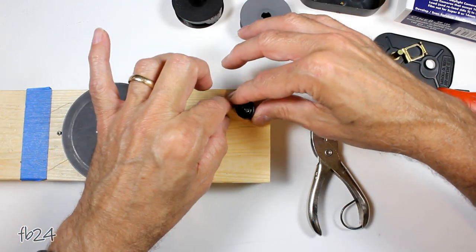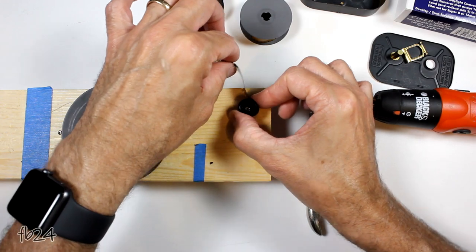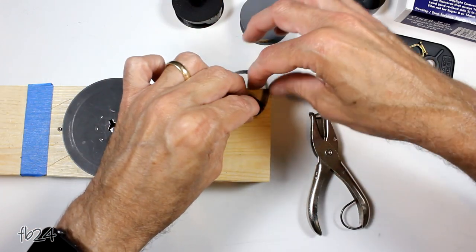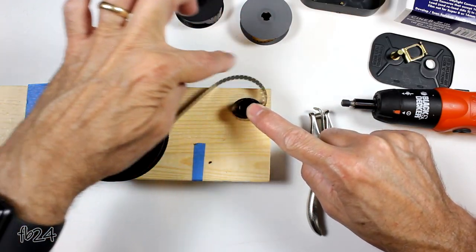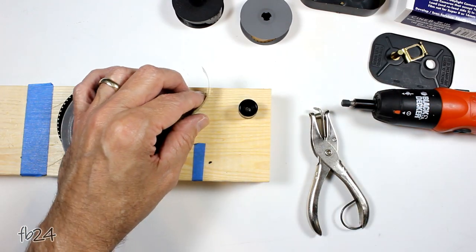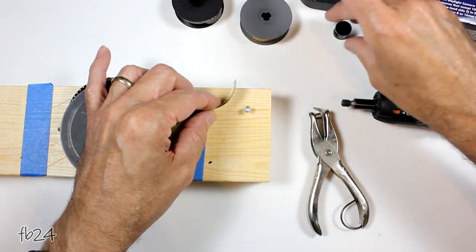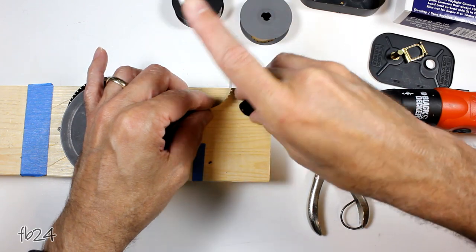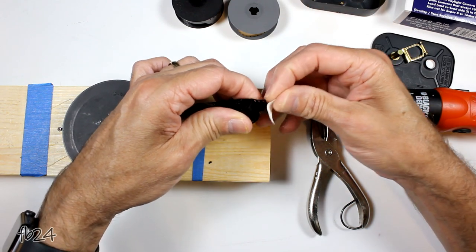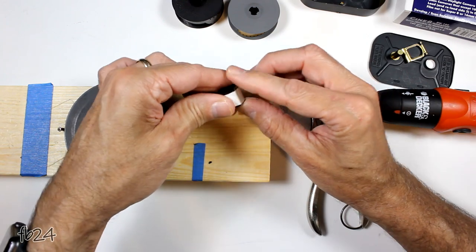Your little spool sits in your magazine like this — you can see it comes off the reel from the right side, behind the gate, and back onto the take-up spool on the left side. So we need to make sure our film, when wound, is coming off from the right side with this pin on your spool facing up. The film comes from the bottom of the spool and spins around this way, so it's going to be oriented properly. We take a little piece of gaffer's tape — any color — make sure your pin is facing up, and tape your film to the reel.